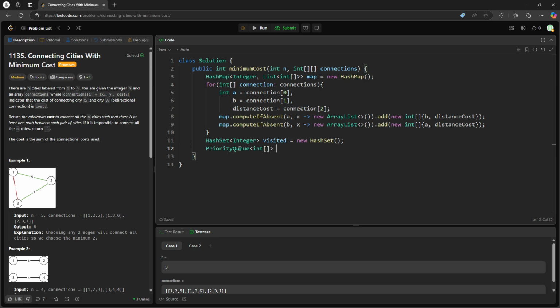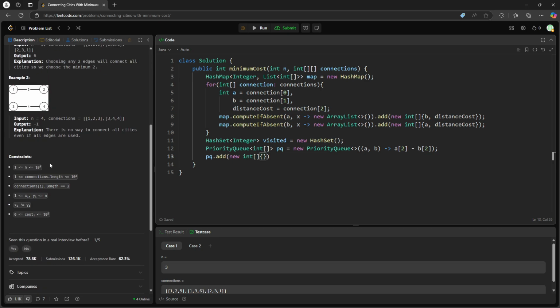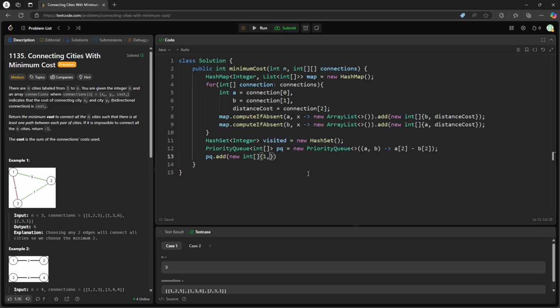It's going to be an int array because I'm traversing the node with the cost, and comparing, I'm storing the cost at index 2. Then pq.add a new int, and the beginning is going to be 1. Yes, definitely just 1. I don't care, just 1.